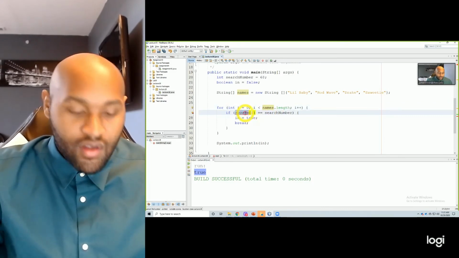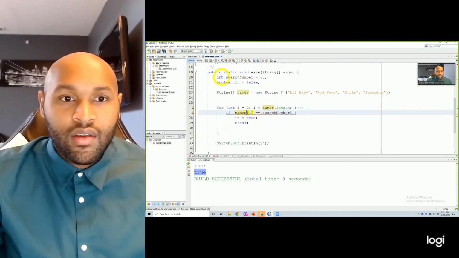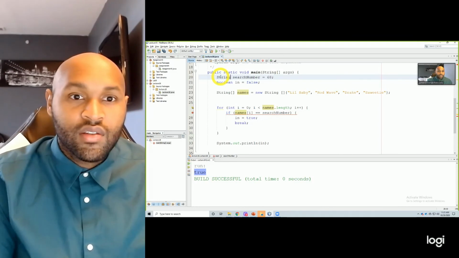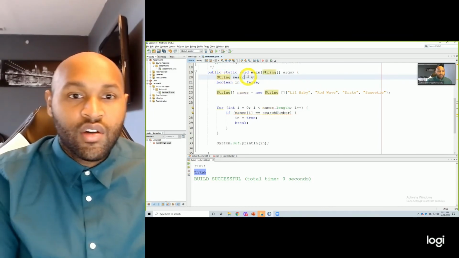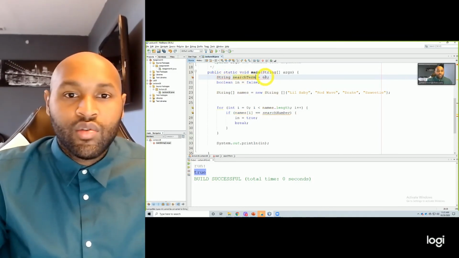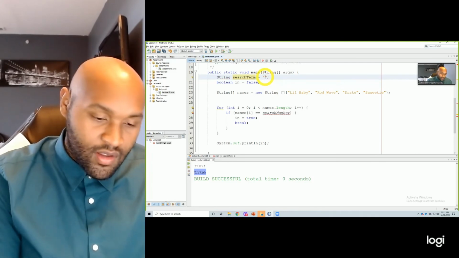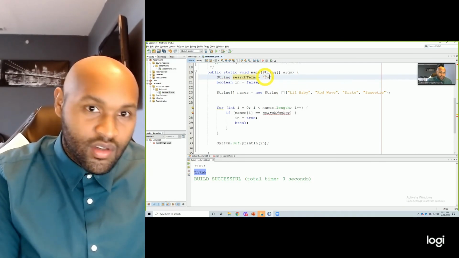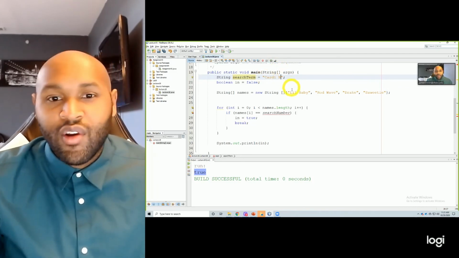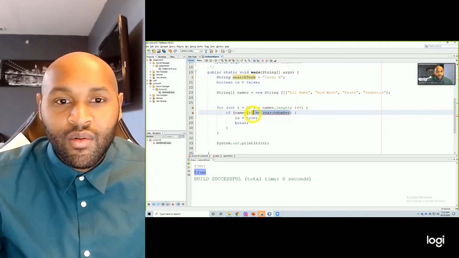Names.length. If names i, this needs to be a string. String search term equals, let's say, Cardi B. All right, we're searching for Cardi B inside of our array.